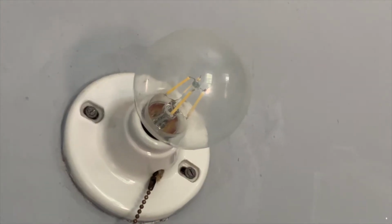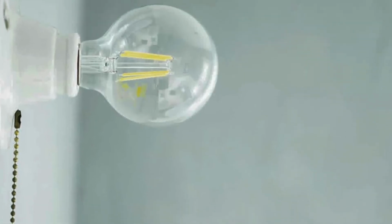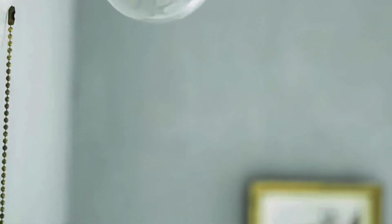And then over the little medicine cabinet was just this one bare bulb, which I used to think was just horrible and ugly. But then when I looked into it more and did some research, I noticed, first of all, that these bulbs are very much trending with Rejuvenation lighting and stores like that. They sell the porcelain light bulb holder in all different colors, and they look really cool actually.